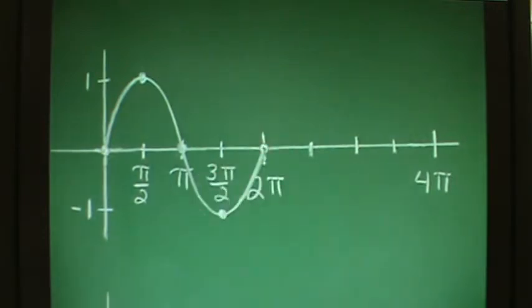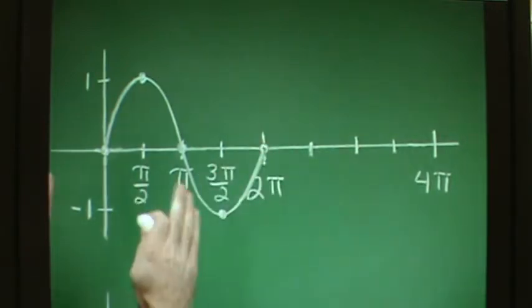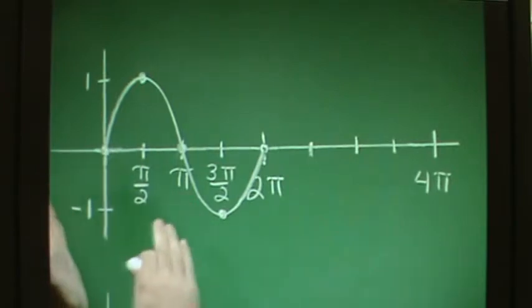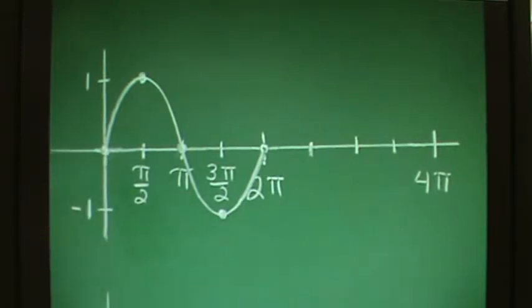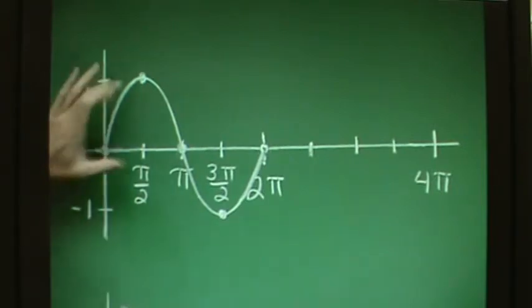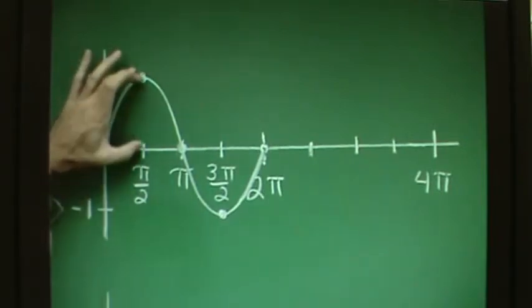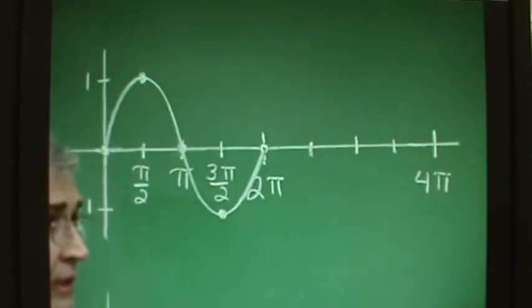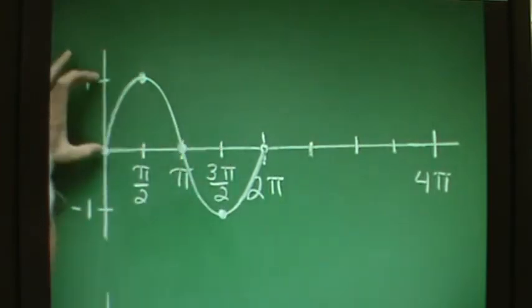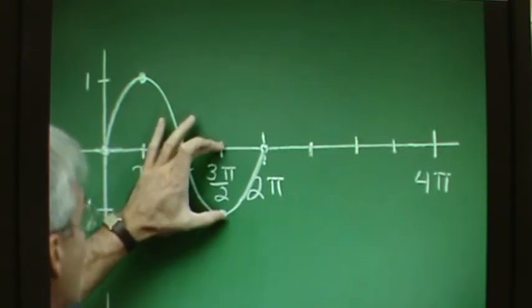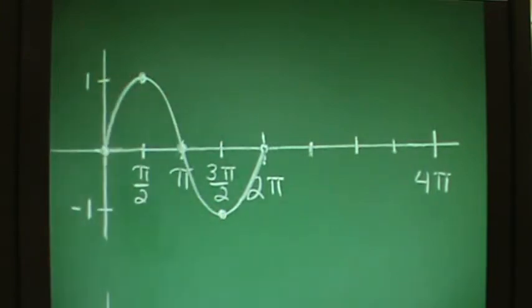You see, that's one complete cycle. Now that complete cycle for a graph of sine or cosine is called the period of the graph, and this distance above the x-axis or below is called the amplitude. And so the amplitude for this graph is 1. You see, and that distance is 1. This distance is 1. Okay, so amplitude and period.